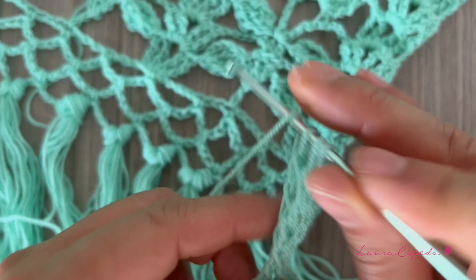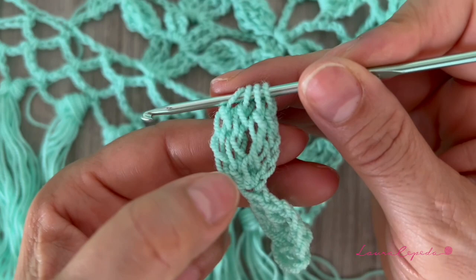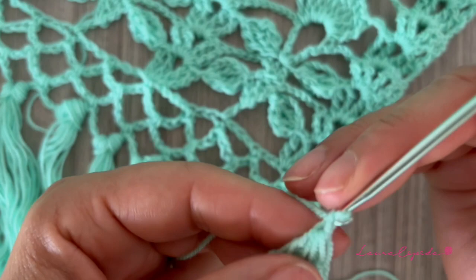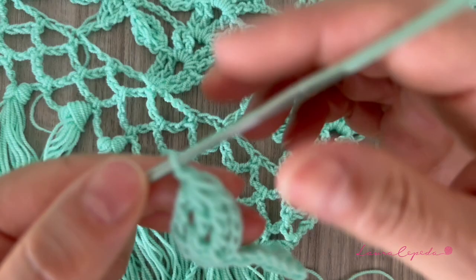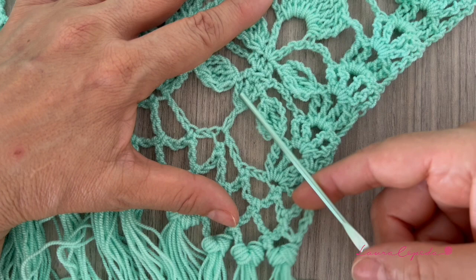This is to make the first slip. Here we have four long double crochet — we have four, also two. Now bring them through and make one chain to close. Quick tip: I didn't make a chain here because I have a space between, so right away where I finish I insert the hook right here and start with the next step. Here it seems to be a long double crochet and then the leaf.